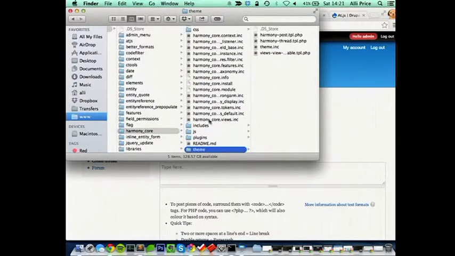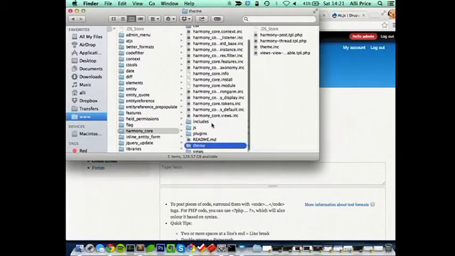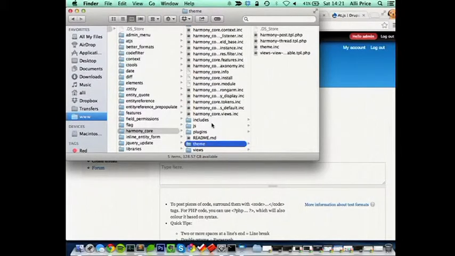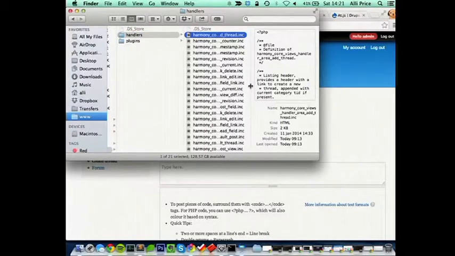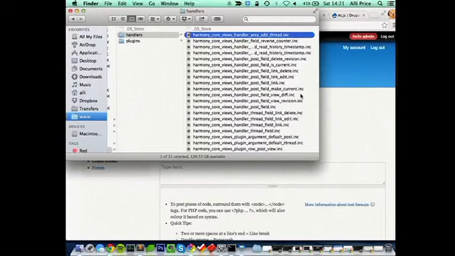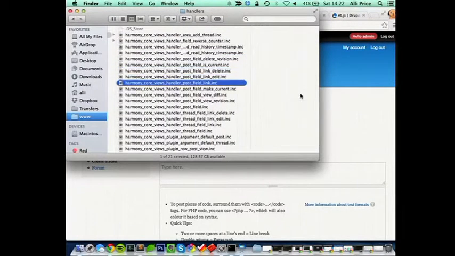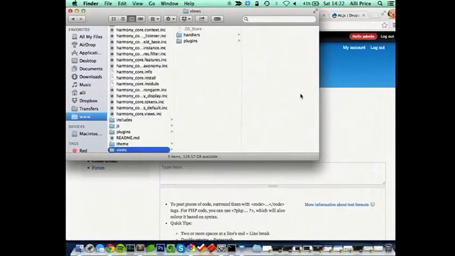Right, so this is Harmony Core. So there's quite a bit of stuff in here. It's also a feature, so this is why it's got so many files, and it makes me cry a bit that it was so nicely organized, and now it's bad. Never mind. There are a lot of handlers, custom views things, because when you come to use views, you don't want to suffer under the entity API's lack of providing these nice default things. So stuff like linking to an entity, the entity API doesn't do that for you. You have to write that yourself. So it's been a lot of learning, but the point is that there's all this stuff here for you. You don't have to do this, and you shouldn't have to do it. So you've got lots of different options for what you can do in your views.